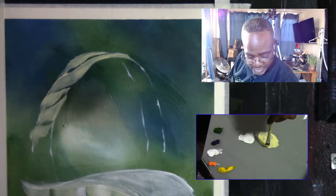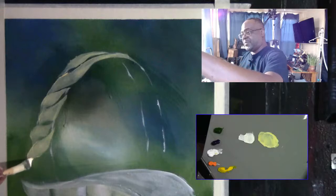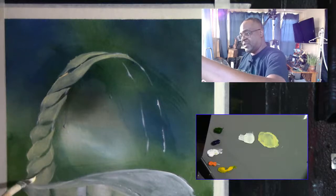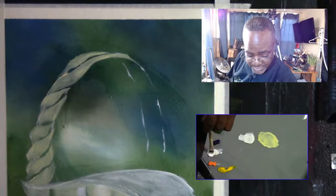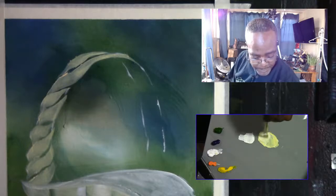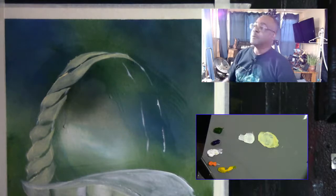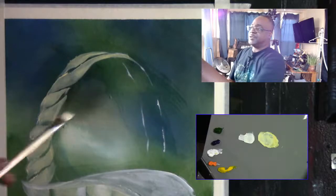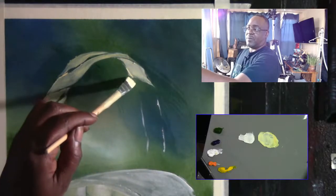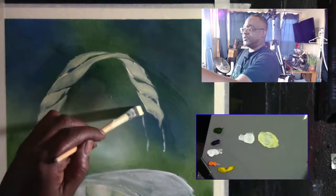Make sure you get yourself a flat edge brush that keeps a pretty tight edge. And I'm just doing the illusion of the strands on this wicker basket, just like that. When we come to the other side, same difference, but just going in another direction. They don't have to be perfect at all. Actually, that helps more than hinders.